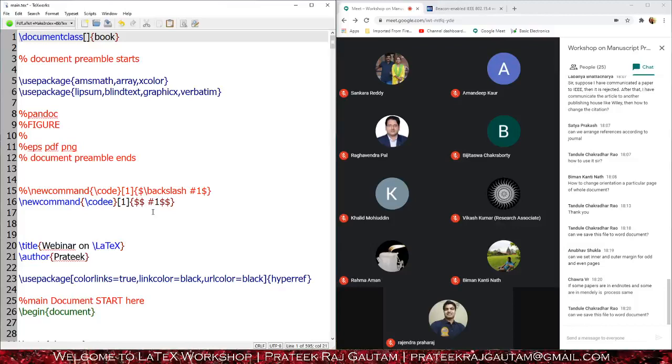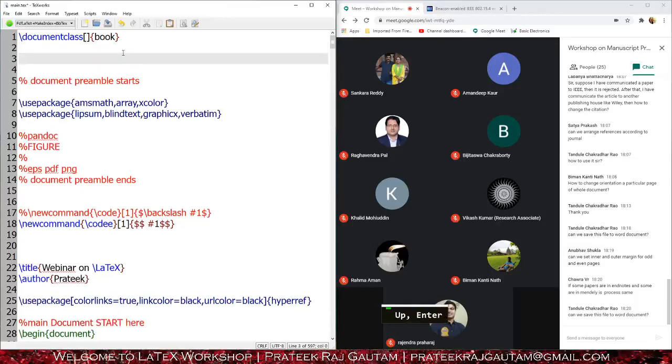How to change the orientation of a particular page or the whole document? Normally it is not required. You can try the fancyhdr package or geometry package to change the style of the page. There are packages like geometry and fancyhdr.